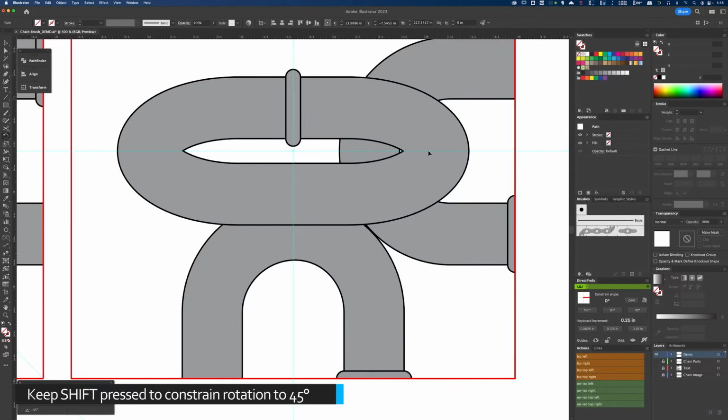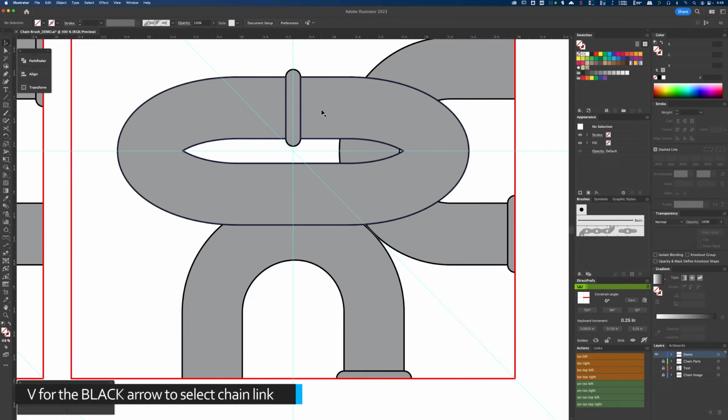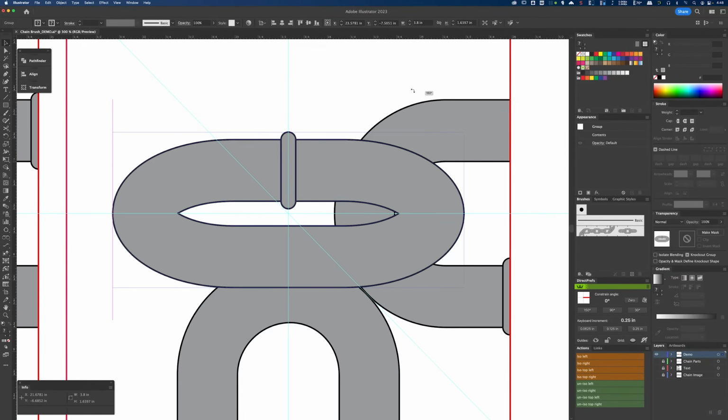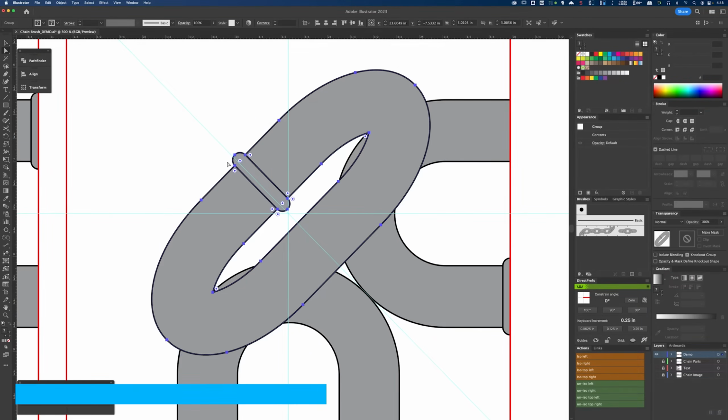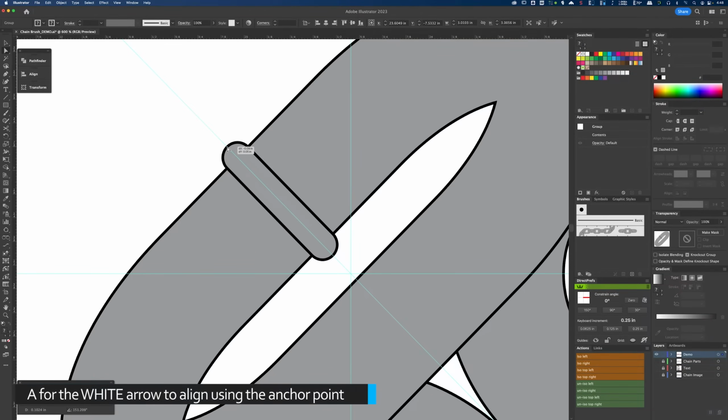Then I'm going to click and drag on the right side and press Shift to constrain to 45 degrees, and it should say -45. Click on my flat chain link, rotate it 45 degrees, and then align my weld, or the center of the weld, to that 45-degree line.